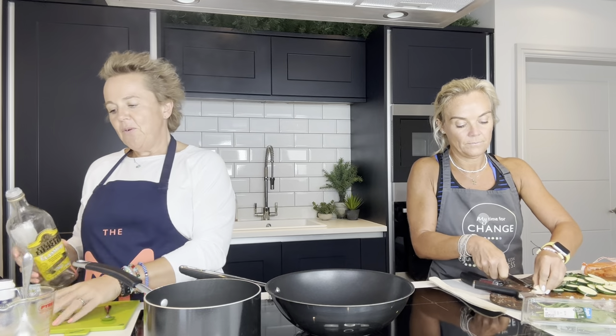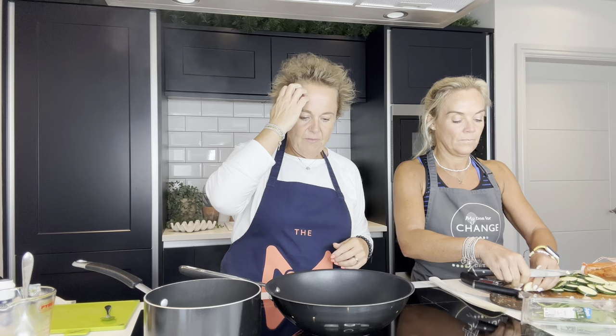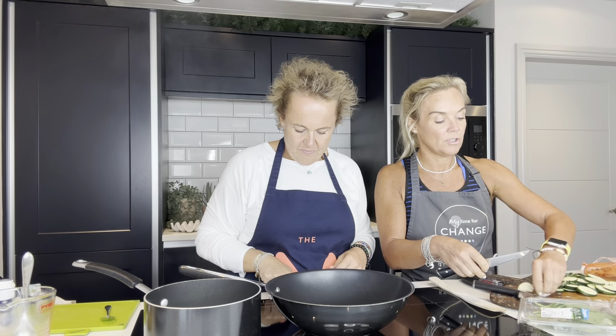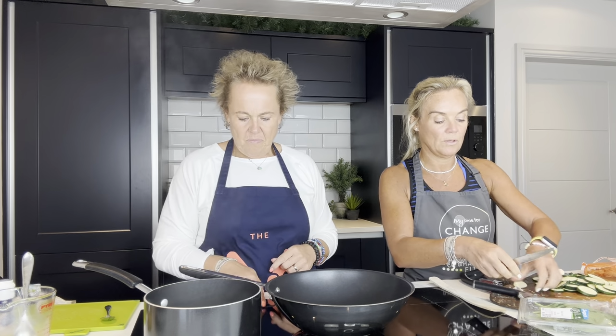Again, as we said before, you don't actually need that much fat going into the pan, and olive oil is a better oil because it doesn't change its molecular structure once heated, so you are getting really good healthy fats that stay as good healthy fats. When you heat vegetable oils, seed oils, they change the molecular structure and they become more of a trans fat, which is very toxic for us. So do be careful when you're using the spray oils, and even the olive oil ones. Just check that all that's in there is olive oil. Olive oil doesn't really like plastic. A lot of the time, those spray oils are in plastic.